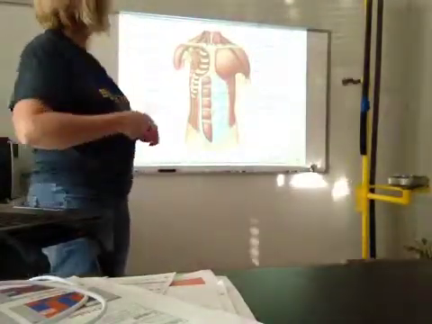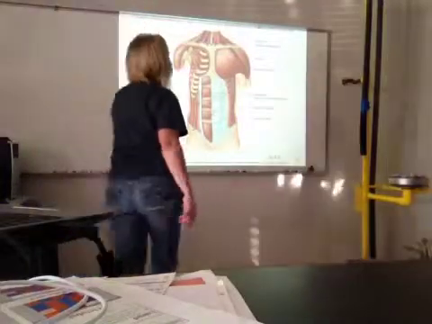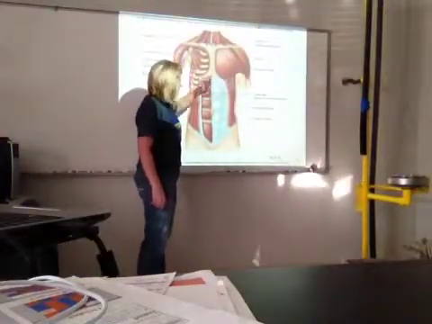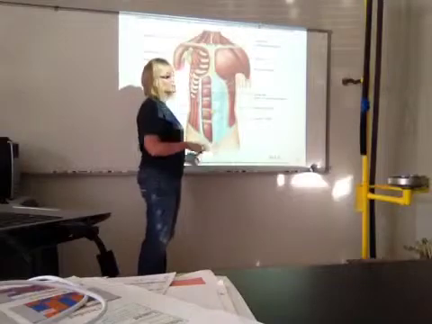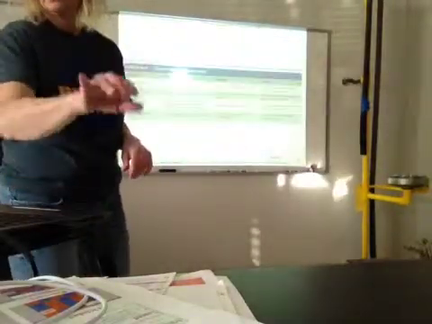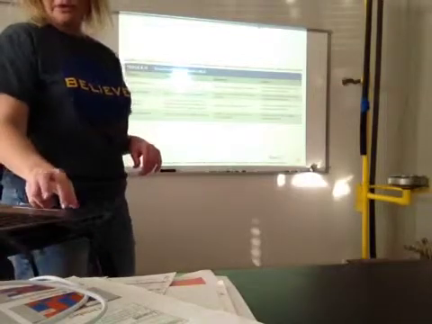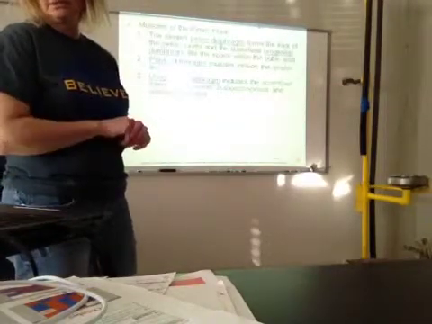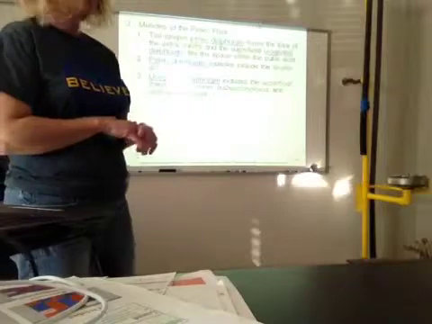And then you can see that linea alba that runs from your xiphoid process all the way down to the bone, the pubis symphysis at the bottom. There's the table for your abs. And that's where we're going to stop.